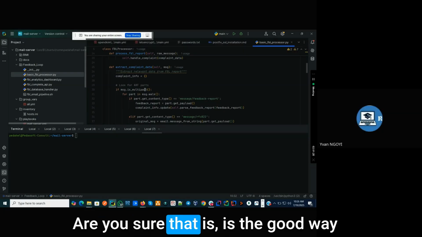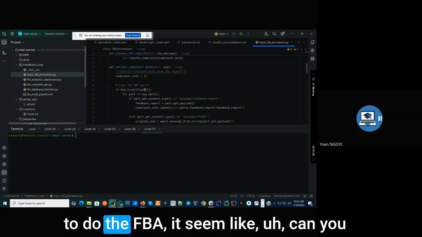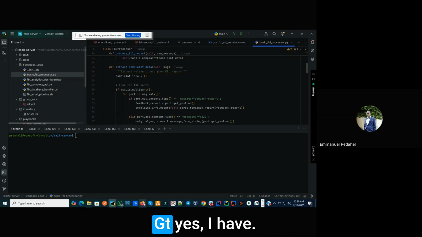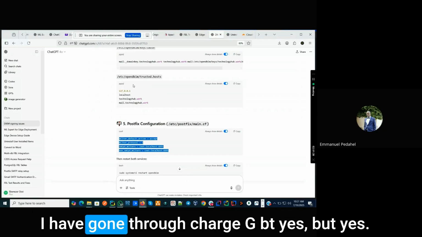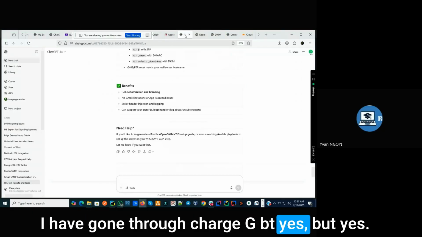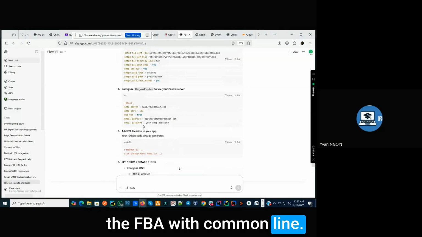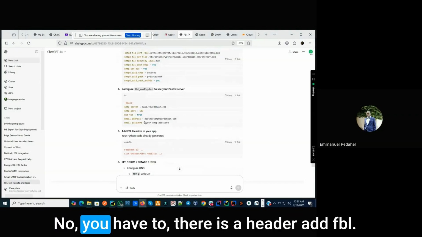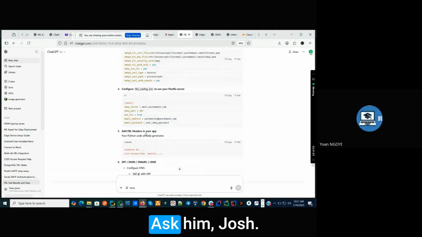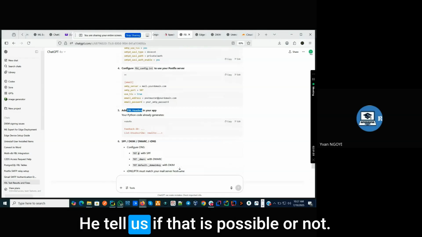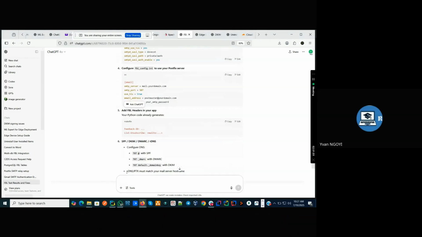Okay. Are you sure that this is the good way to do the FBL? Can you go on ChatGPT and ask how to set up the FBL with command line? I have gone through ChatGPT for the FBL. No, you have to. There is a header. Add FBL. Yes, just ask it like that, how to set up the FBL with command line. It will tell us if that is possible or not.